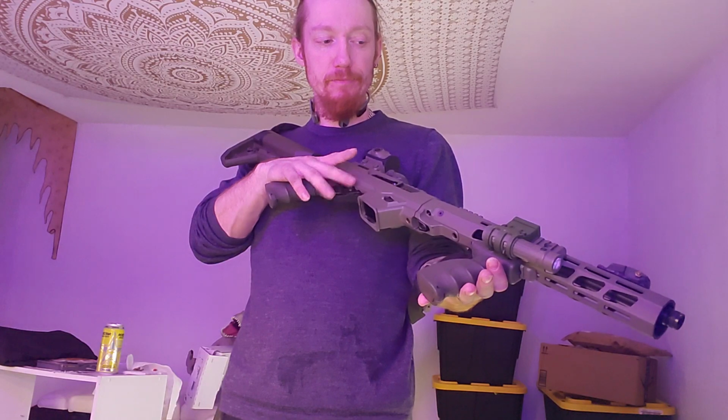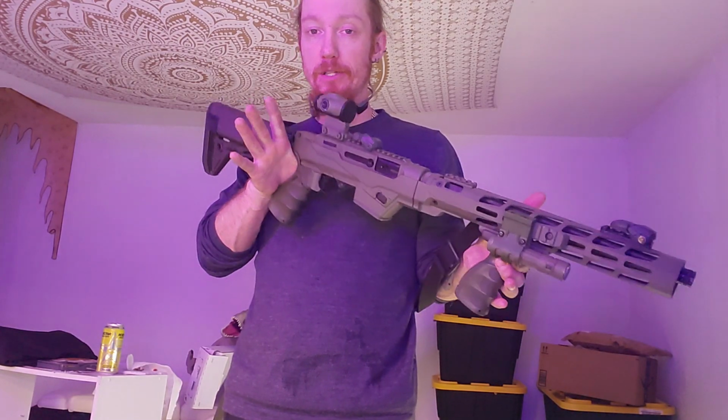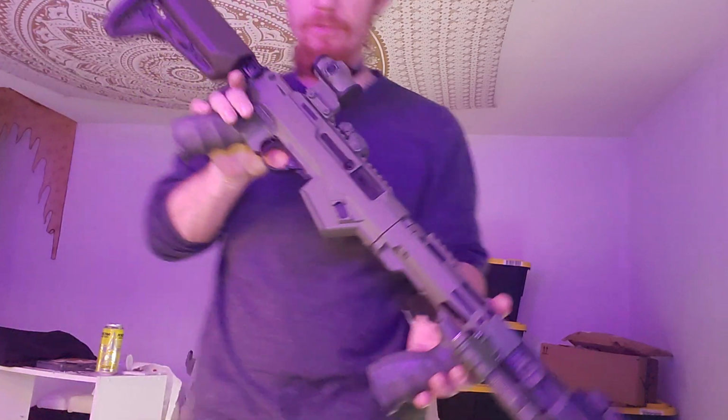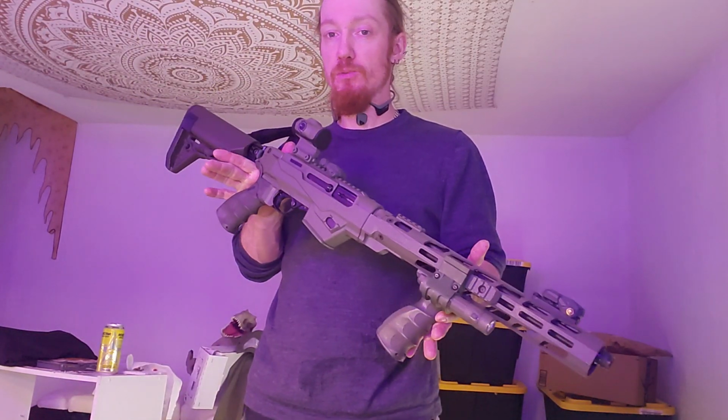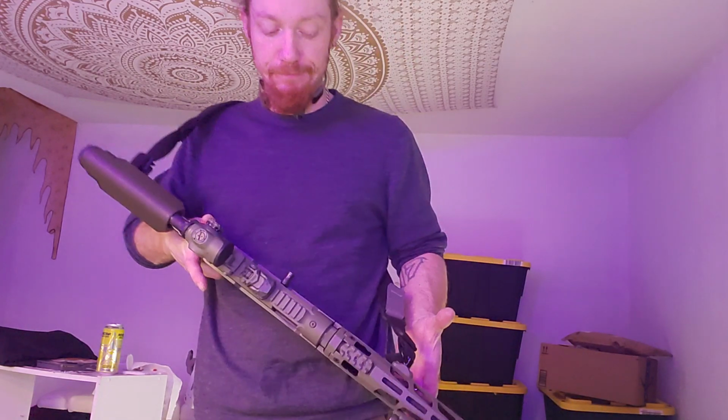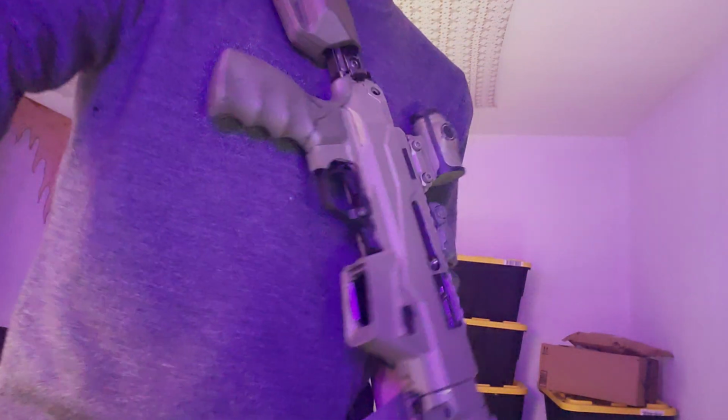You know, if you're not going 5.56, you're going 9mm. This is awesome. You can machine gun this thing in one area and it barely moves. So for me, this would be my go-to end of the world weapon. You literally just throw oil on it and feed it, and it works great. All right, that's all I had to say.